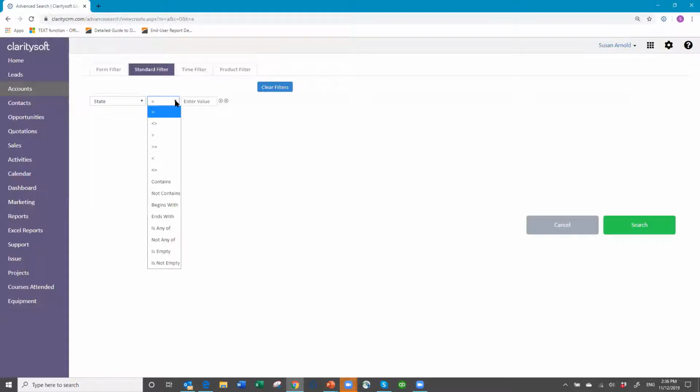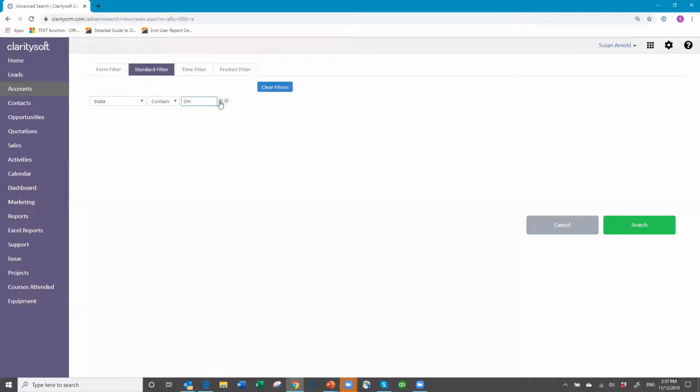However, equal is very exact. And if you don't know if all your people put in OH for Ohio or whether they put in OHIO, you don't want to use equals, because if you put equal and then you type OH, you're going to lose all the ones that are OHIO and vice versa. So I always do contains, and then it loosens up a little bit. So I know if I do OH, it's going to pick up both of them because O and H are in the short form and the long form. So that'll get me Ohio, but now I also want Michigan.